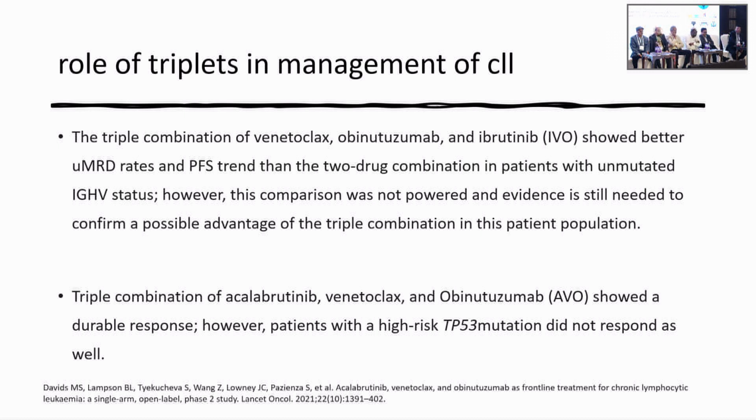So Tarini, you raised this issue. Does anyone know when venetoclax will be routinely available in India? When are they going to launch? Two more years. So Ashish, for the mutated, it is still FCR. That's a take home: nothing beats FCR. For the IGHV mutated, if you give FCR, there is nothing wrong. For the P53 mutated, it is clear that you can't give chemoimmunotherapy. How many venetoclax have you given? If you ask me, also 0.